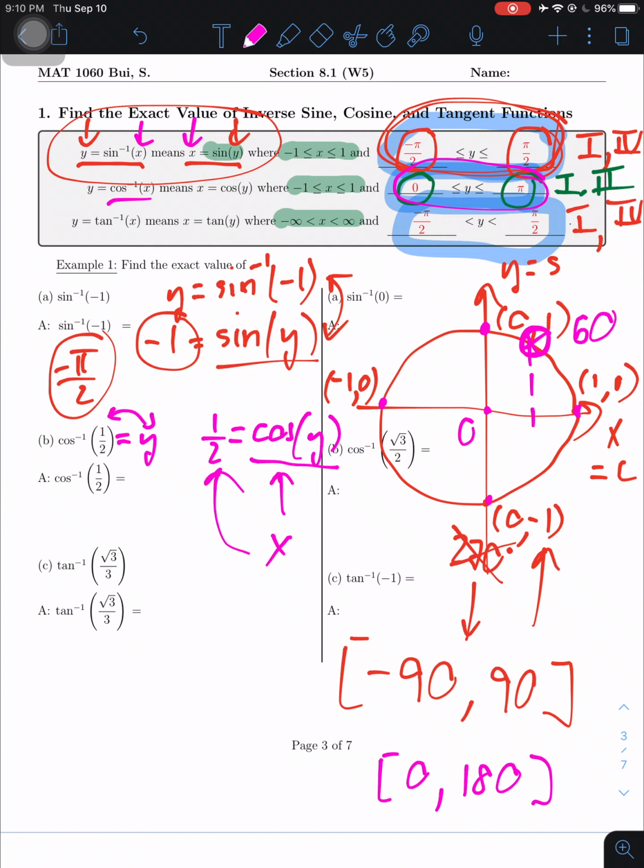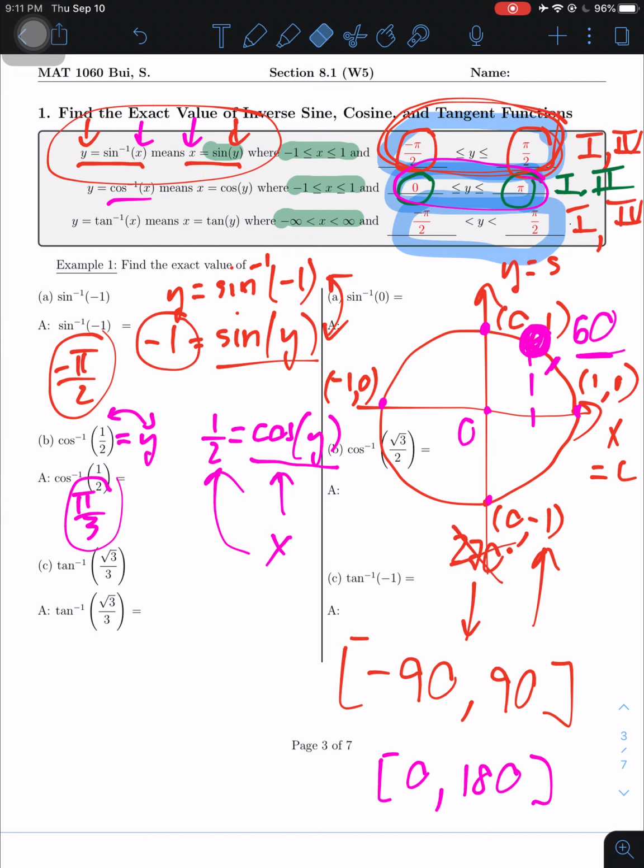If you wonder why it has to be either 30 or 60, well, a part of it is because of the unit circle. If you have something right in between, like right here, you will know for a fact that it's 45 degrees, because it's right in between 0 and 90 degrees. But if you have something slightly passing 45 degrees, it means that you must have 60 degrees, okay? And 60 degrees in radian conversion is going to be pi over 3. So the answer for this part will be pi over 3.